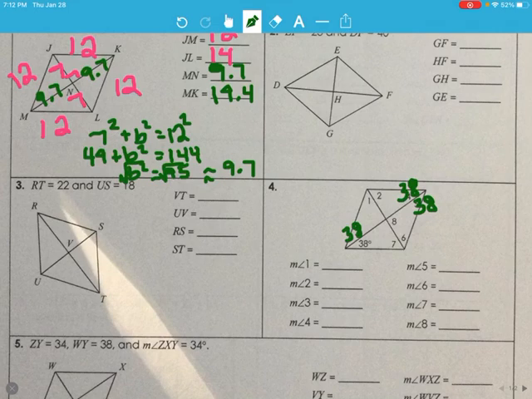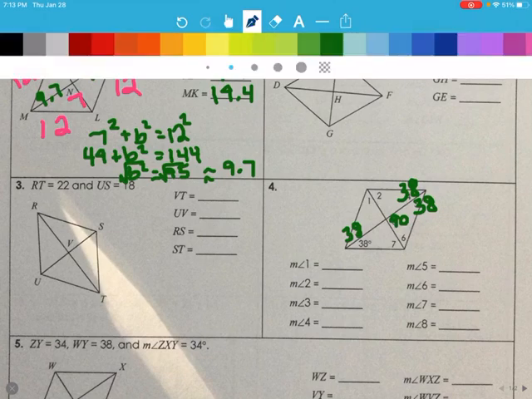Angle 8 we know because we know that all of these angles are right angles right there. So I know angle 8 is 90. Angles 1, 2, and 7 and 6 are opposite angles that are getting bisected, so we know they're all going to be the same measure. We just need to figure out what it is. Again, though, we have triangles, right? Boom, right here I have a triangle with 2 angles in it.